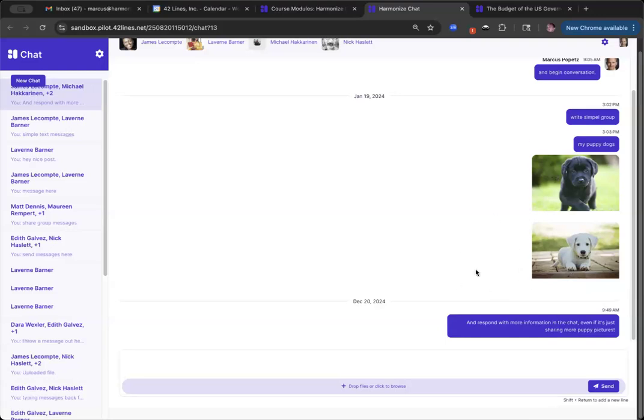We store all of this. It's all accessible to your admins upon request, but the instructor does not have access unless they're explicitly included in the thread. So it's just a multi-person direct message. This one is between 4 students and they're sharing files back and forth to compare pets or who knows. But the idea is to build that peer connectivity on non-academic topics so that by the time they're talking about something in your class, they can do so, but also an easy way for them to drop files back and forth if they're doing group projects and working on things.